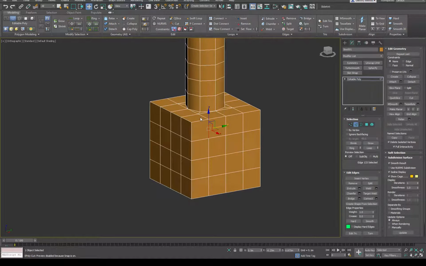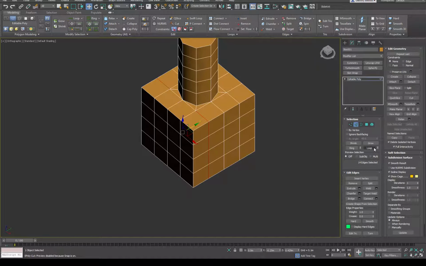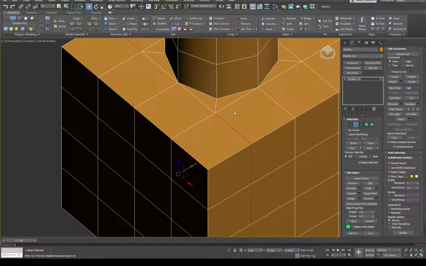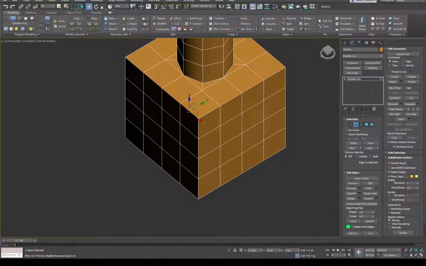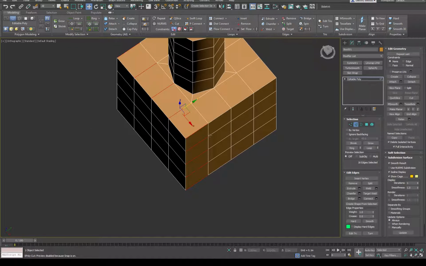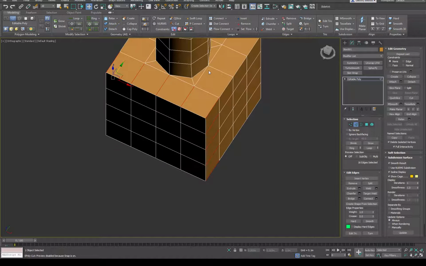If I do a loop on this one, let's look up here. Loops, it should stop here at this triangle, because even though it's parallel to the next line, like we've talked about, the way it defines it, it still stops because there's not a quad on both sides. If I did it here, it does the same thing. Watch, if I say loop, it'll go, well, there's your loop, because these are all quads, and then all of a sudden it's got three directions to go, and logically it can't pick. If I take this edge right here and say ring, it'll go around no problem, because its loop is based on the quads that go around the whole thing, and they don't really have to interfere with this right here.